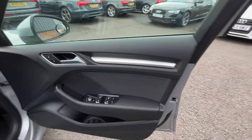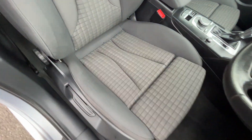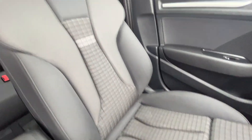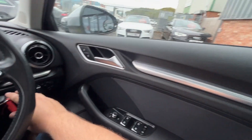Moving through to the front, the front door cards look good and the front carpet is in good condition. The front cloth seats are bolstered, still firm, holding their shape — no excessive wear, no rips, no tears, no cigarette burns, no traces of any odours at all. The passenger seat looks just as good, if not slightly better. There are no signs of any dash repairs or plastic repairs at all. It looks to have been well looked after.